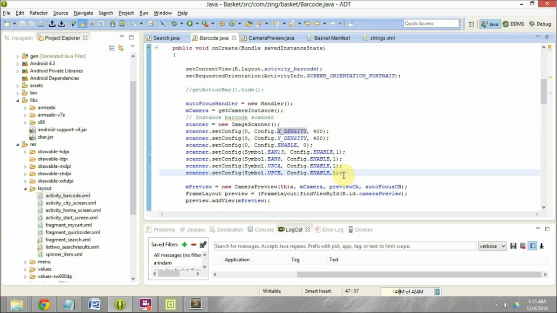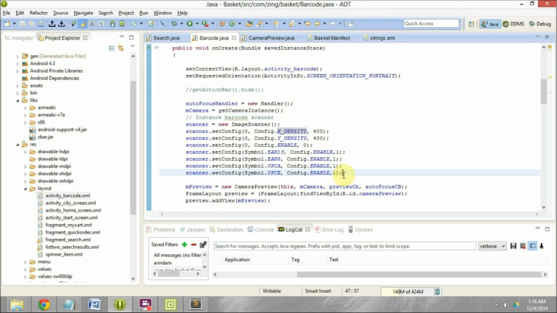ZBar is a very powerful module which can scan multiple formats. It can scan EAN-13, EAN-8, UPC-A, UPC-E. It can even scan QR codes and different kinds of codes. If you keep it too broad, ZBar actually checks each of these algorithms for every preview that is given by the camera, which means it is going to spend much more time.